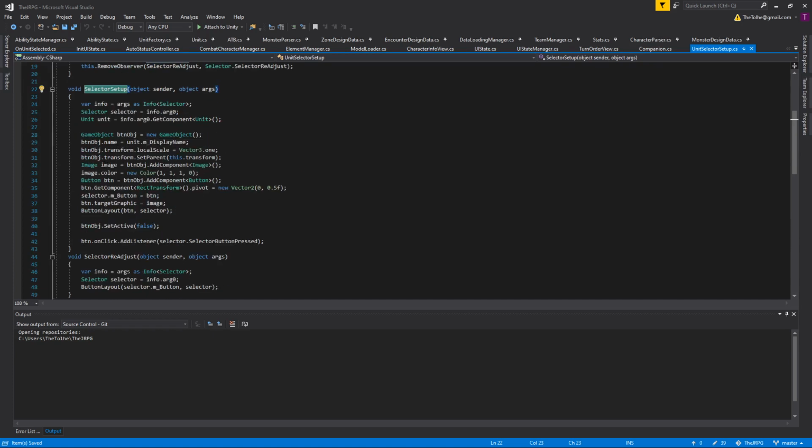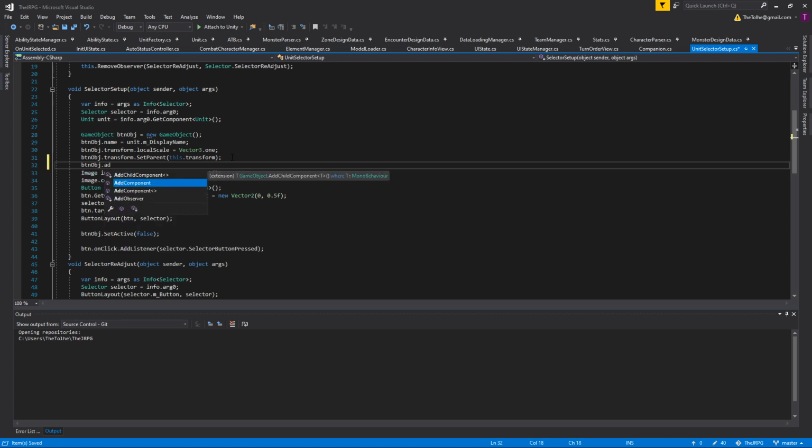Here we build the button object from scratch. We literally add the images and whatnot. But now we also want to add, probably here, add component on unit selected. So now this button will have this script as well.